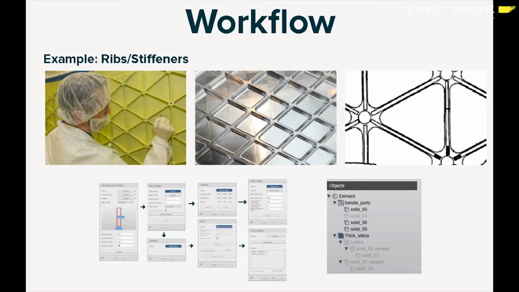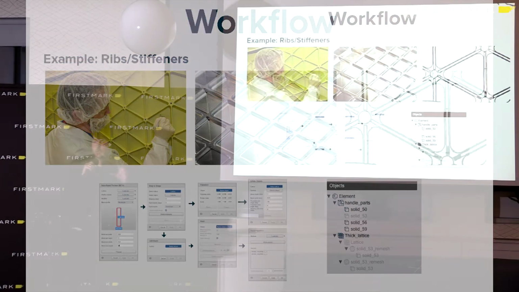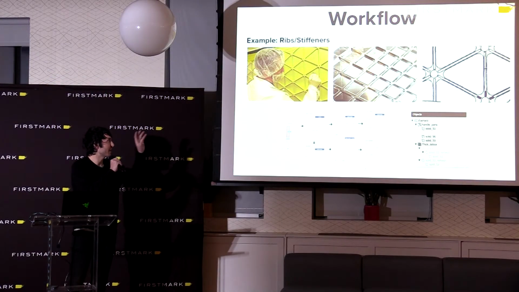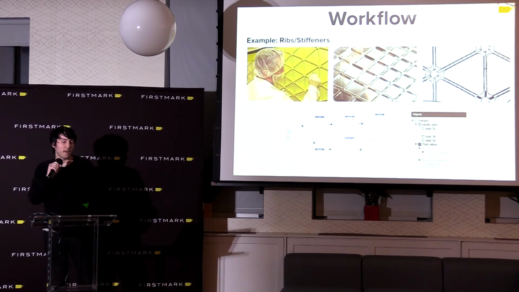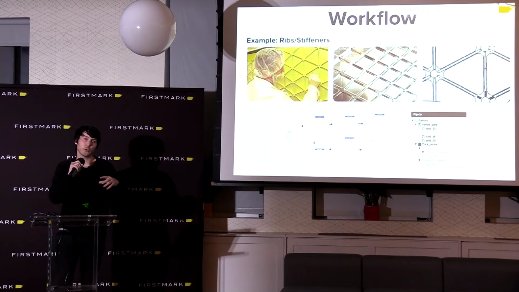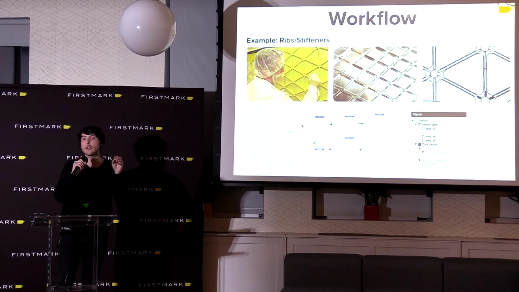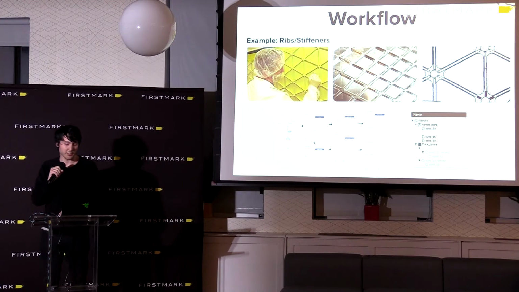And so then on the workflow side, we're also looking at packaging up components that can be shareable across organizations. You could think of a common example, ribs and stiffeners. These are used all over the place, right? They're used in pressure vessels, they're used in rib structures. And so we want to create a component for that which can be shared and applied within this workflow. And all 3 things are important when you're designing these ribs and stiffeners: the engineering from the analysis side for the physics, the manufacturing side, whether it's CNC machine, 3D printed, et cetera, and the design side.